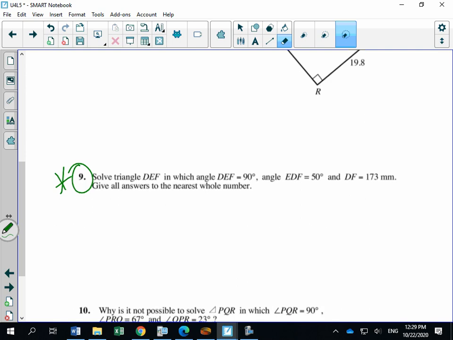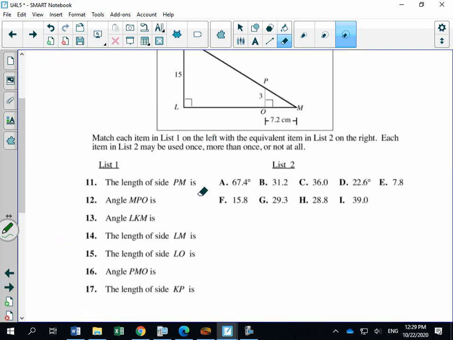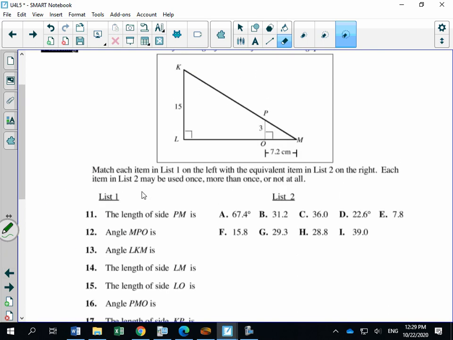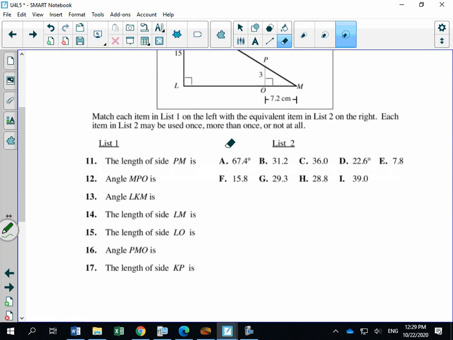Sorry, you guys, you know what another really good one is to see if you are good for tomorrow is this guy. On the back page, you've got a big triangle and then a little triangle inside. So this is a really good question. It's basically all of these, 11 to 17. What you're doing is essentially matching. You're going to figure out what this is, and it's going to be matching here.